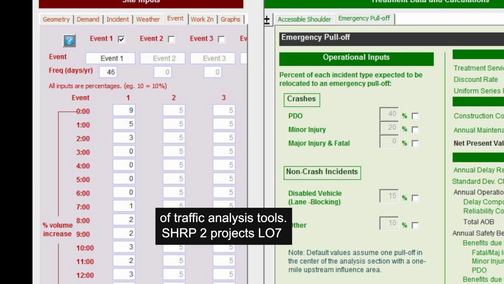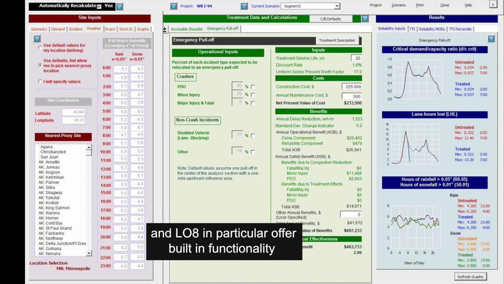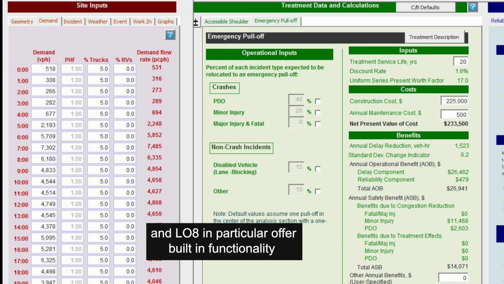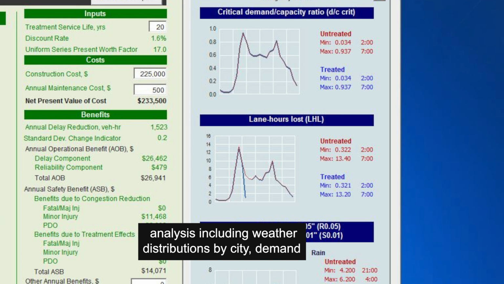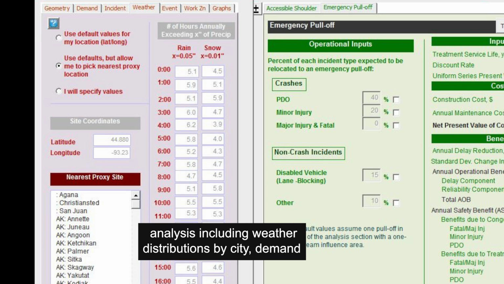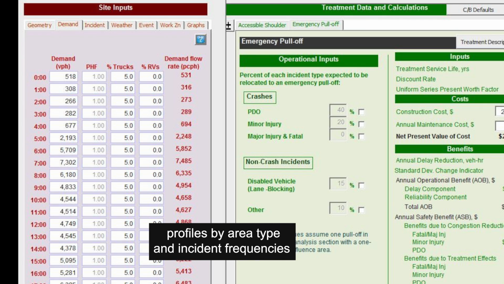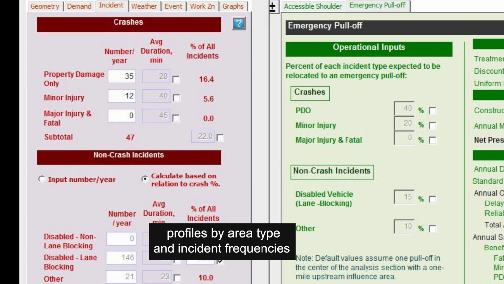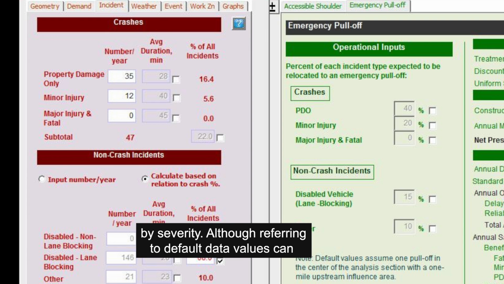SHRP2 projects LO7 and LO8, in particular, offer built-in functionality to generate a range of data elements for reliability analysis, including weather distributions by city, demand profiles by area type, and incident frequencies by severity.